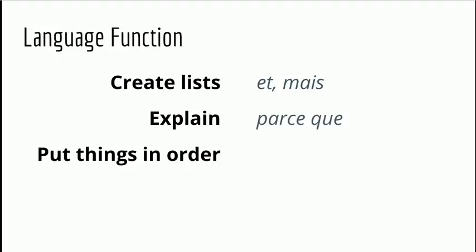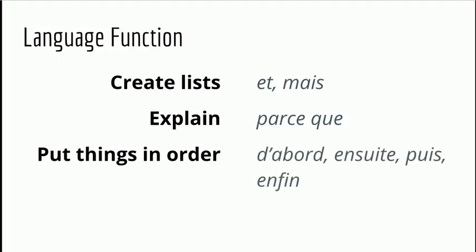Or you can also put things in order. This is very handy if you're giving a narration or an important set of instructions, beginning with d'abord, first off. Ensuite and puis are words for then or next. And then the last part of a set of instructions is often begun with enfin, finally.